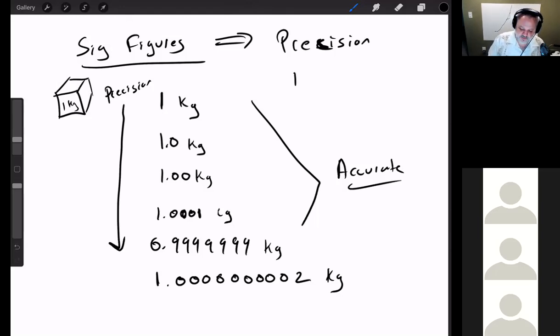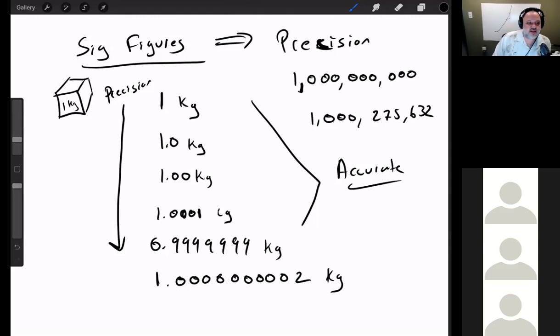If the actual value, it could definitely not involve decimal places, right? It could be 1 million or 1 billion. We'll talk about these numbers next time. They're all similar to 1 kilogram, so that means they're all accurate. The precision is really about the number of digits that you can get in a measurement.